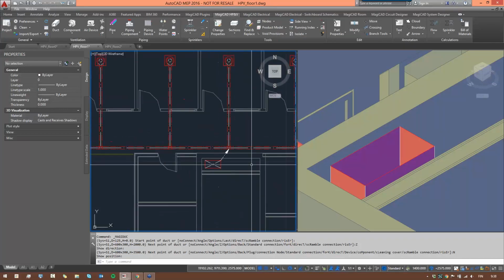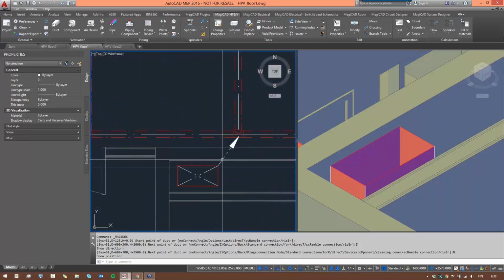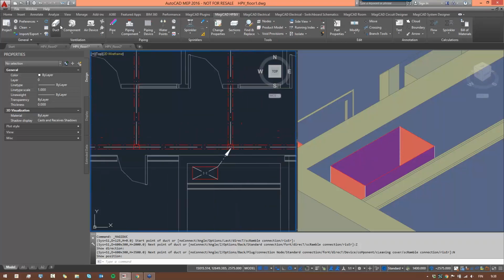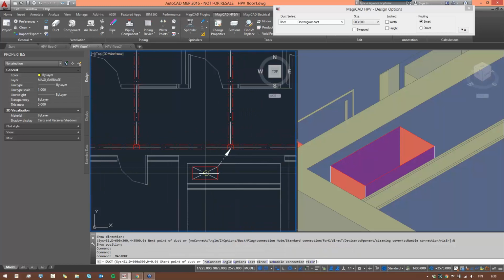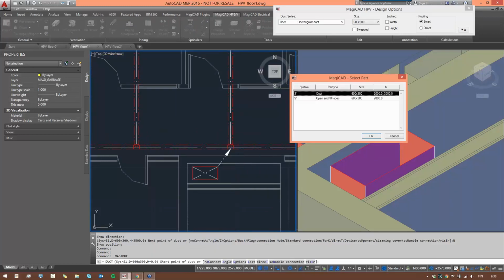Finally caught up to that. Yeah. So now it's showing me I'm going upwards. Still gonna do a thing here. There's still the open end on the 2 meter level where I started from. So now that I click to draw a duct there, it gives me 2 options. There's the duct, and there's the open end where I can connect to.